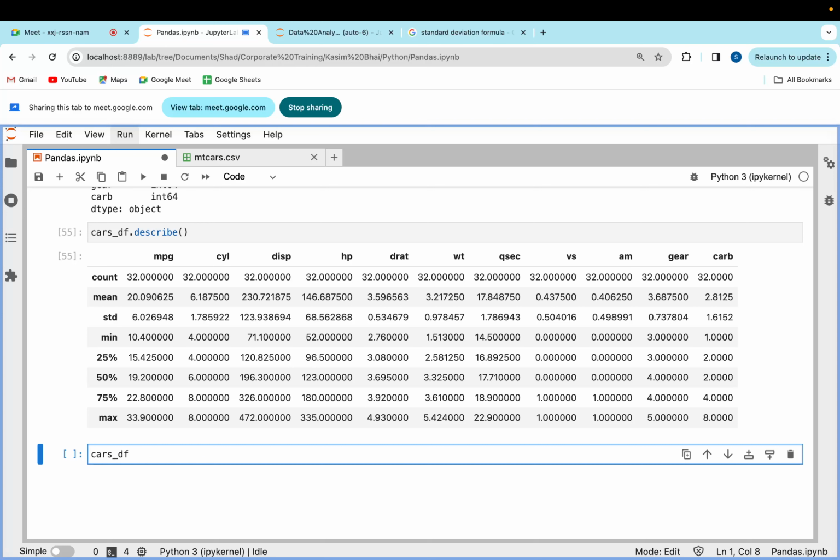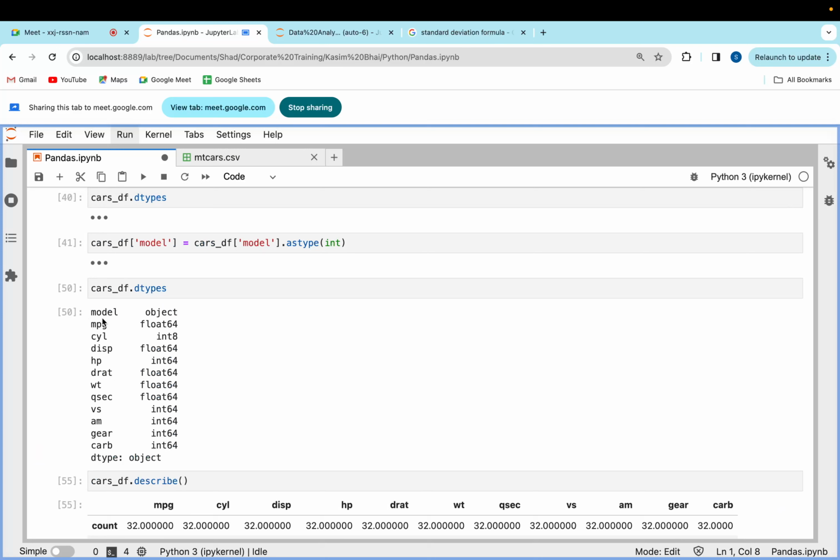There are two types of data: one is numerical, one is categorical. Numerical is your number features, and categorical is basically values which do not have any specified number. It is basically a name, a string, but it can be either repetitive or even singular as well. For example, here model is just a car name.